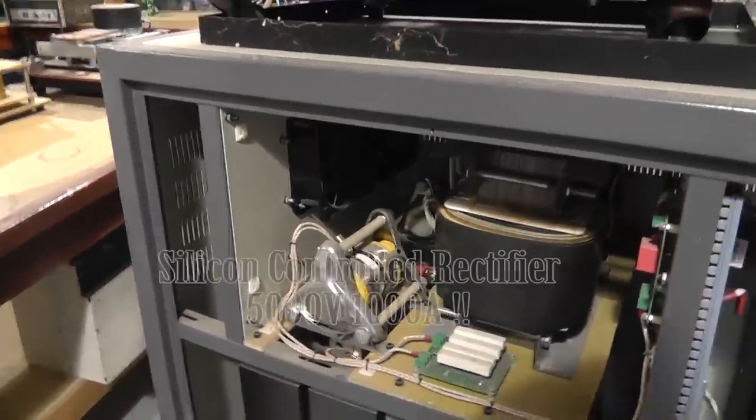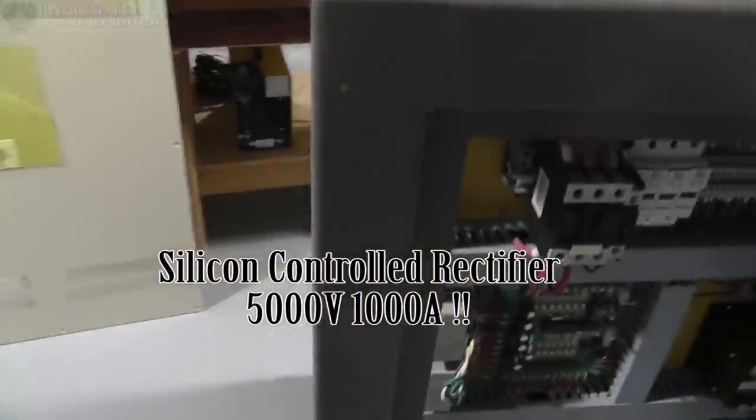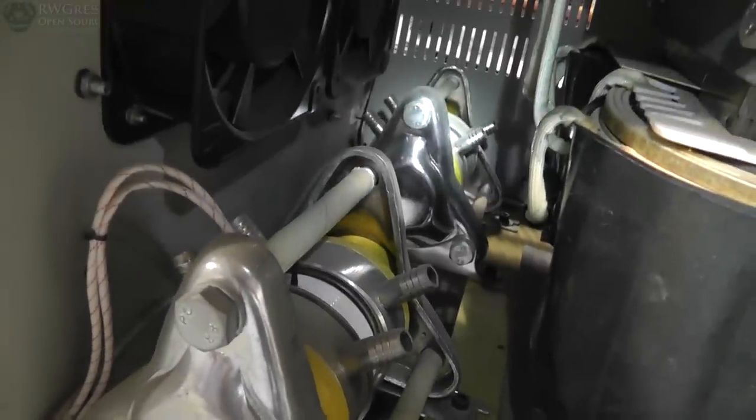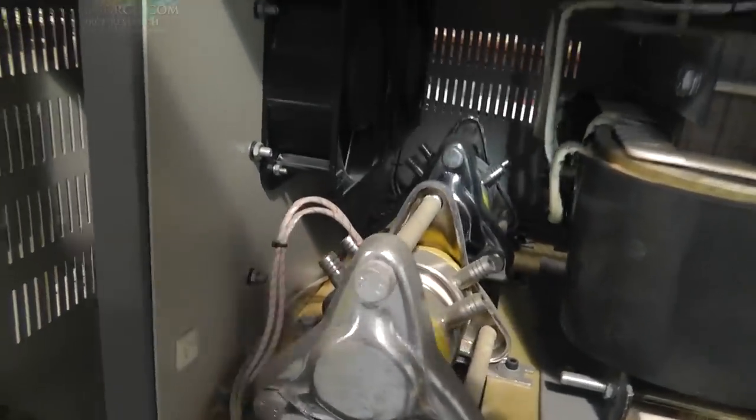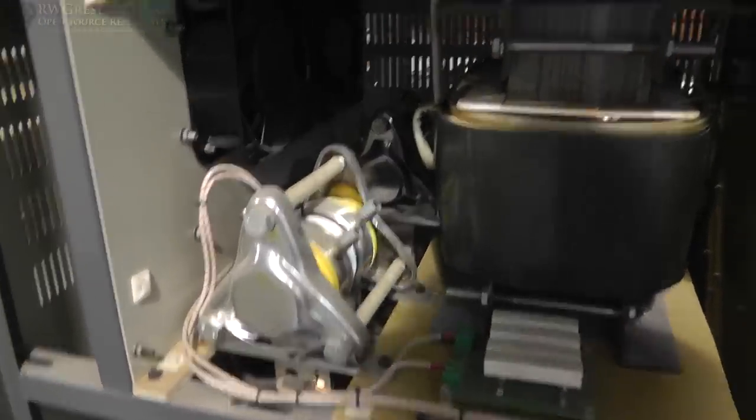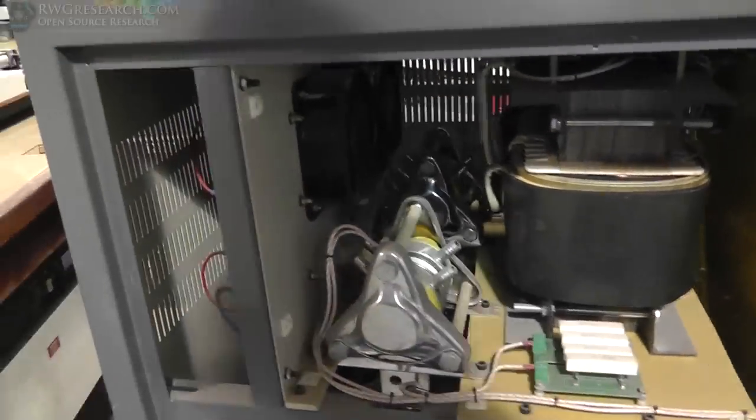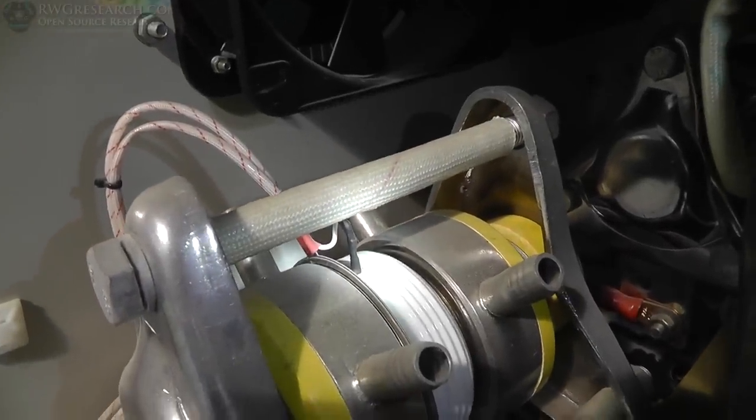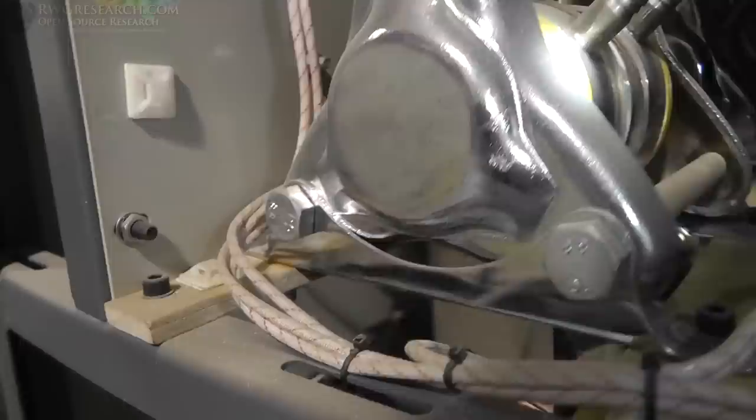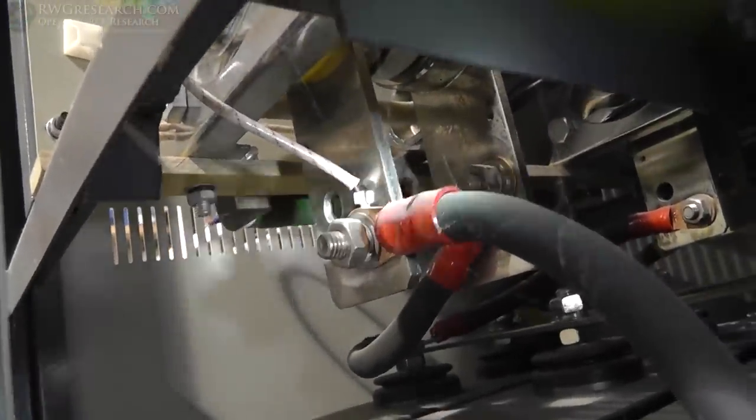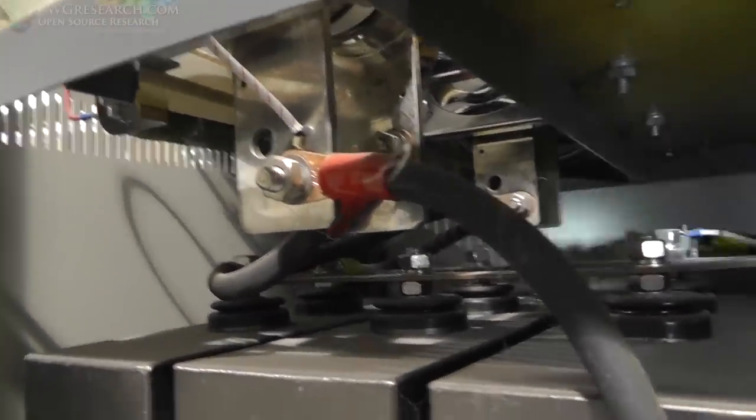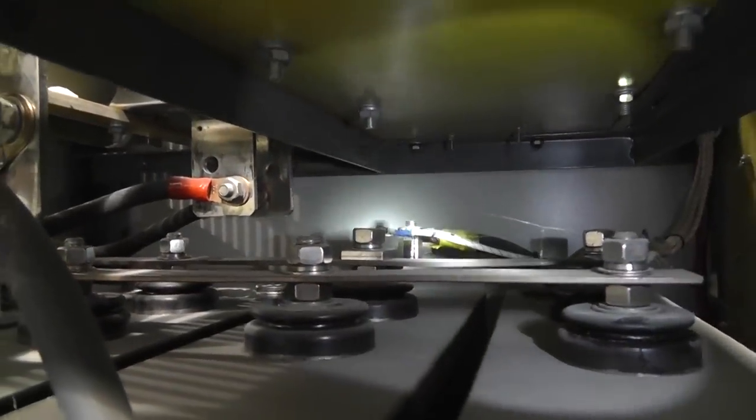Now here, these two devices inside of here, this one and this one, those are actually SCRs, so those are silicon control rectifiers. And you can see they actually have water cooling ports on them. Now the water cooling system on these are not connected, but this machine's designed to run one impulse at a time for display or test purposes. So if you were to put this in a real world running application, constant magnetization, I would water cool these puppies. But you can see there you've got a single wire going into the pin, one going into this side of the block, and then on the bottom side of here you have your two power connections, one on each side. These look like they're running in almost in parallel or something, I really don't know how these are connected exactly. We'll see if we can find a block diagram. Looks like right there there's a shunt, and that's what those two wires go up there and check the current discharge.